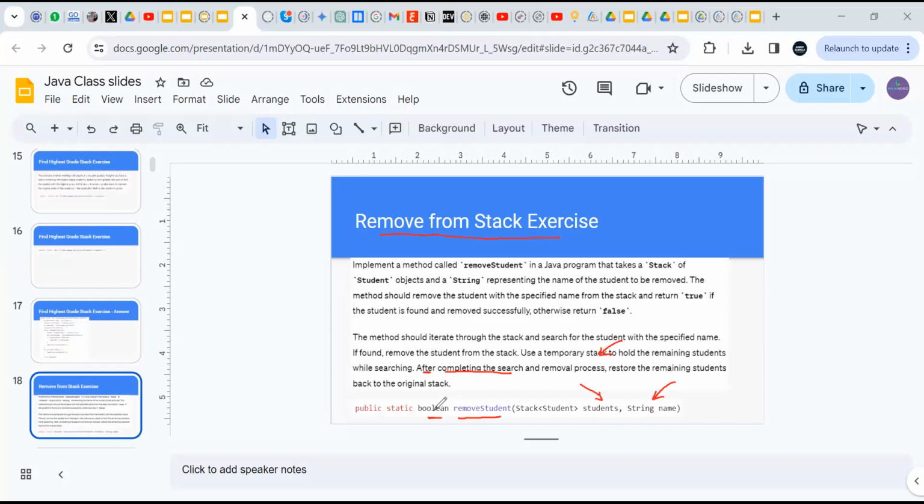So I will send you these two slides, one for the remove and one for finding the maximum grade, or the highest grade. And then you start to do that. Okay, so I will stop here.